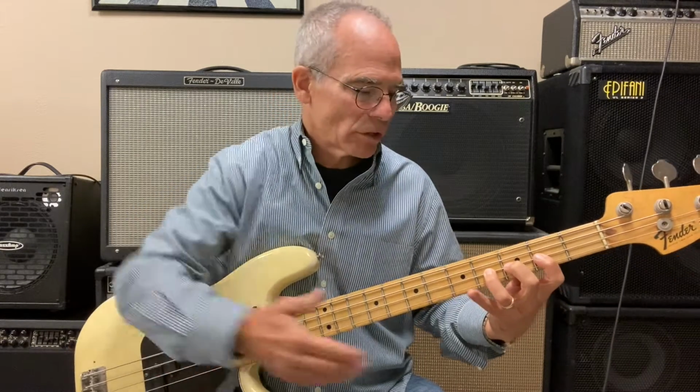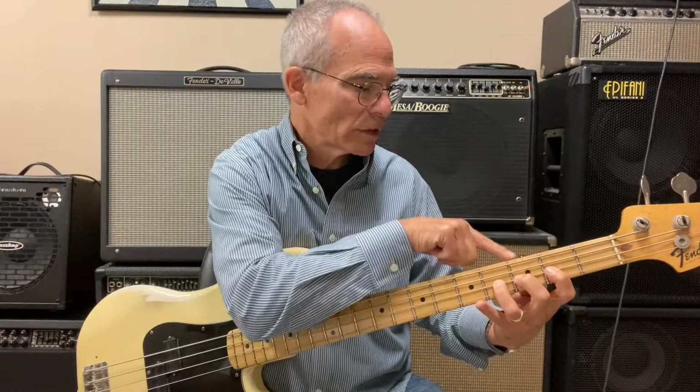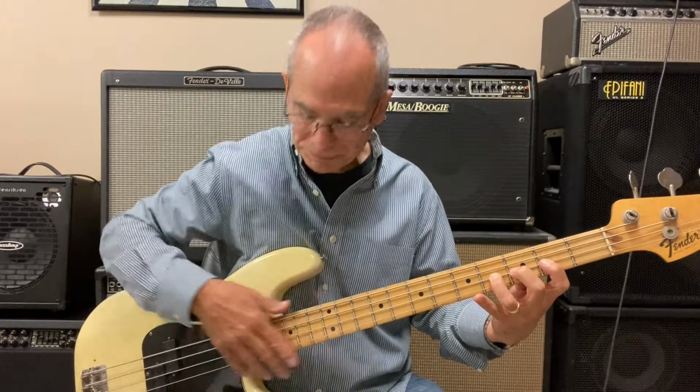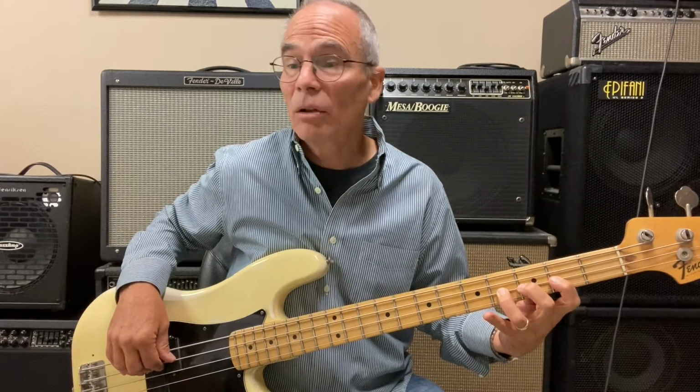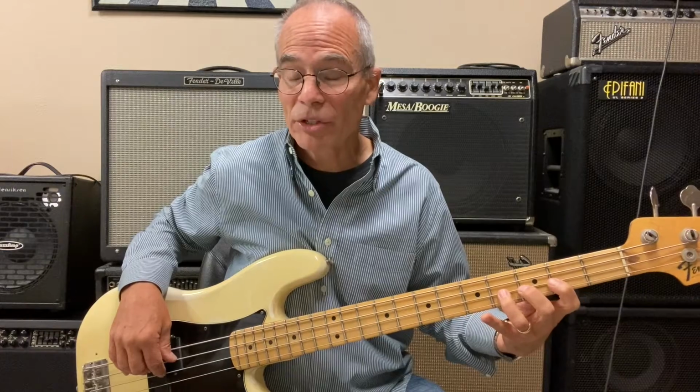Again, my fingers are nicely curled. I'm playing on the tips of my fingers. My thumb is on the back of the neck. So there's the F sharp. Now, look at example number four, and it starts with an F sharp. F sharp is found on the fourth line up on the bass clef. And it sounds like this.